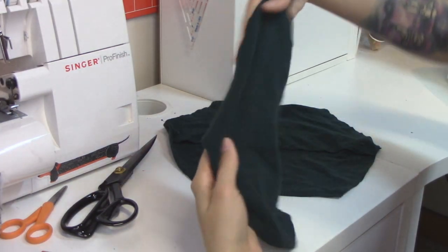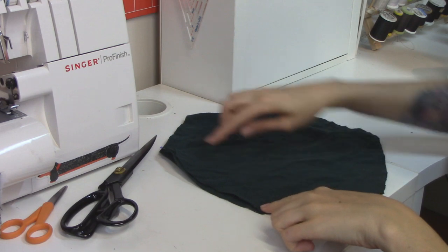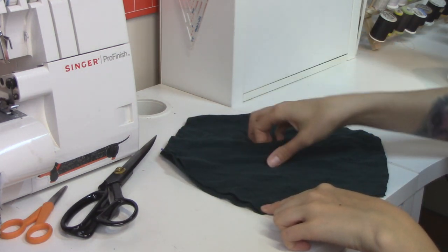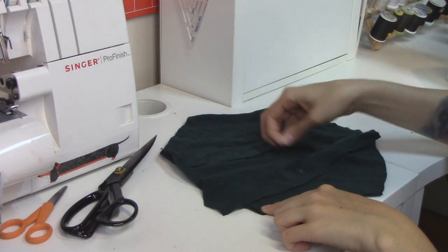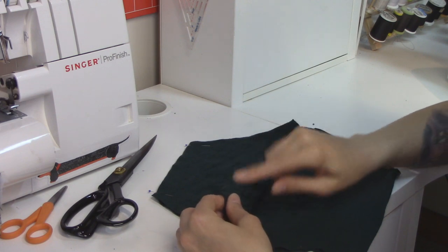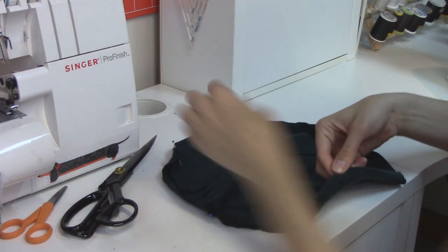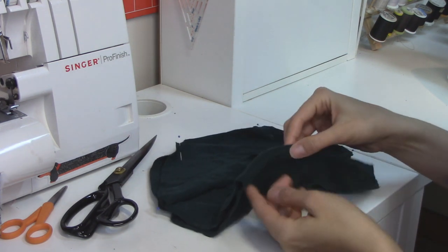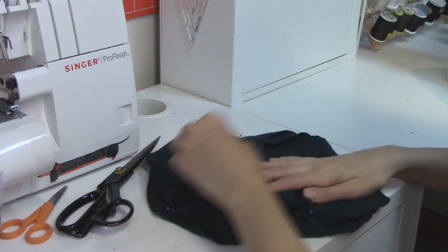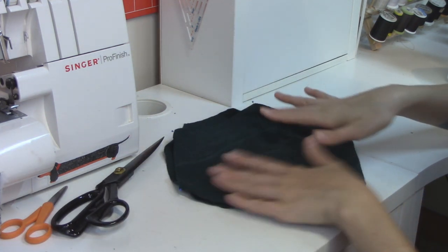Then we're gonna take our second half piece, lay this wrong sides together, and line it up so that this middle flap is on top of the first piece's middle flap, if that's making sense. So it's going to be overlapping over here. I'm not going to worry about hemming this. If you want to have a finished edge, hem this edge over first. So you should have one finished edge over here. You can certainly top stitch over that if you feel like it. And then a little bit that can open like this. We'll be able to get our foam piece in. I'm going to baste this together just because it's very floppy material.